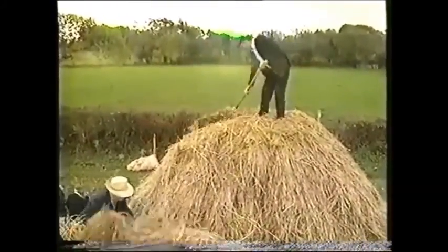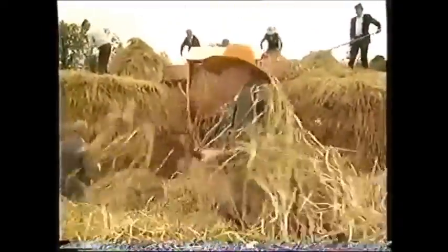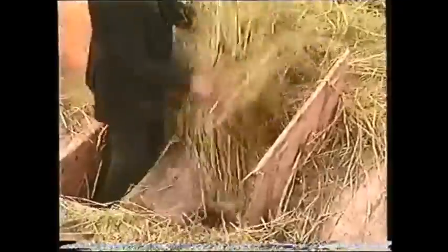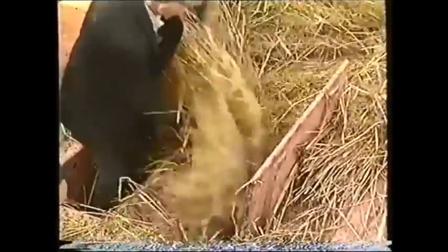But if it wasn't for the binder twine, half the horses would be half naked around the country. Because the binder twine acts as a strap a lot of times. But anyway, and then you're in there and you're down in a box about a foot deep, and the mill is in front of you, 4 foot wide. And you make sure you don't fall down there. You do your mother's hamburger.